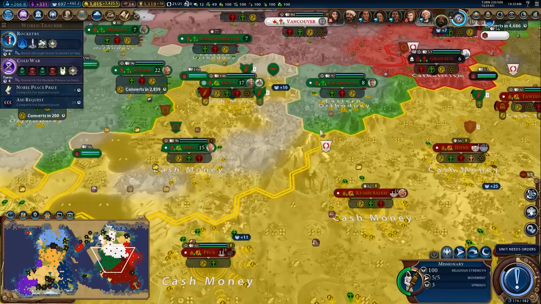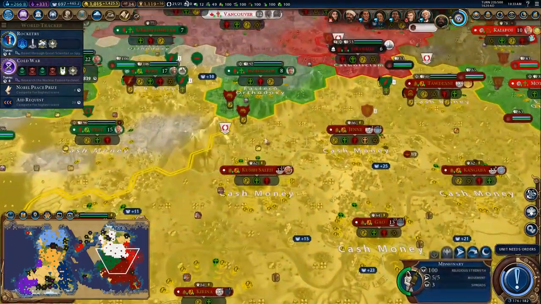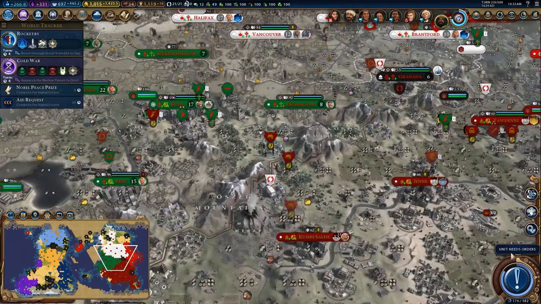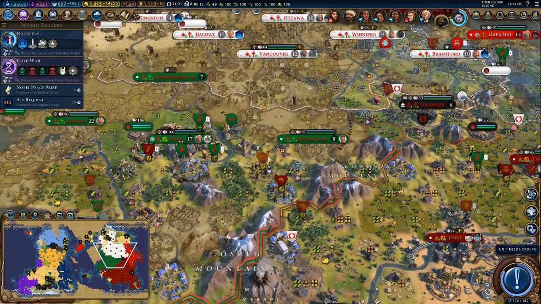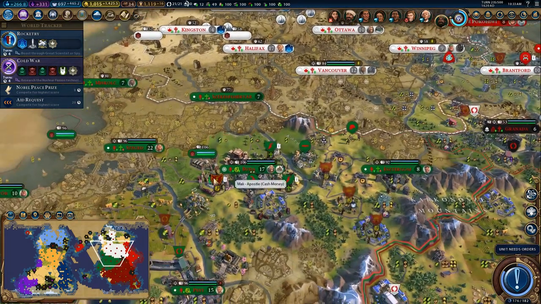Okay, we've got some missionaries. Let's send these up this way. Mainly doing this for, you know, we could threaten a religious victory too. It's an option. We have the faith income to do it. So, I mean, why not threaten the victory condition? If we can do it at basically no cost while also generating gold, there's no real reason not to do it.